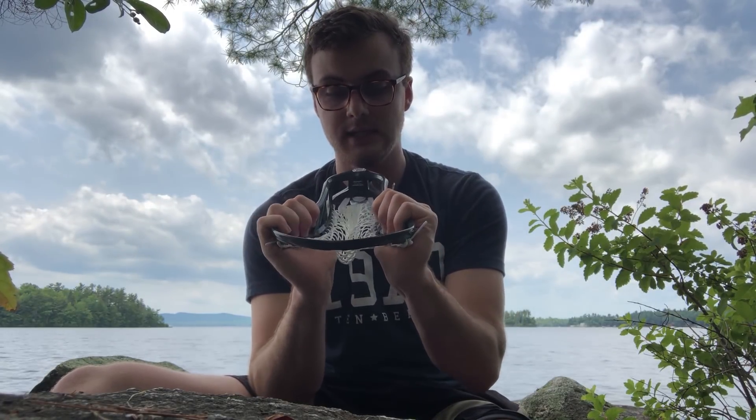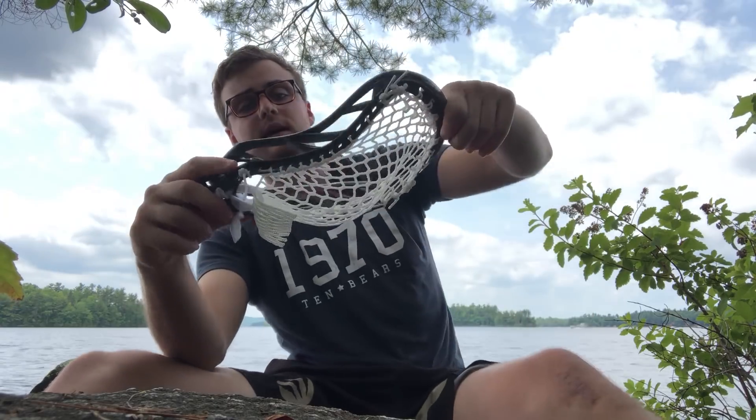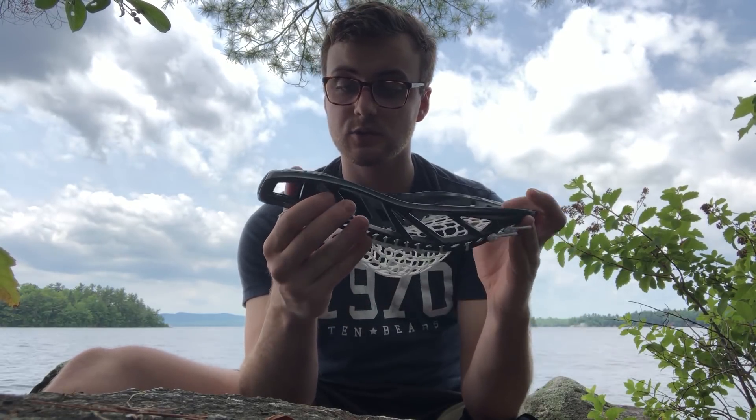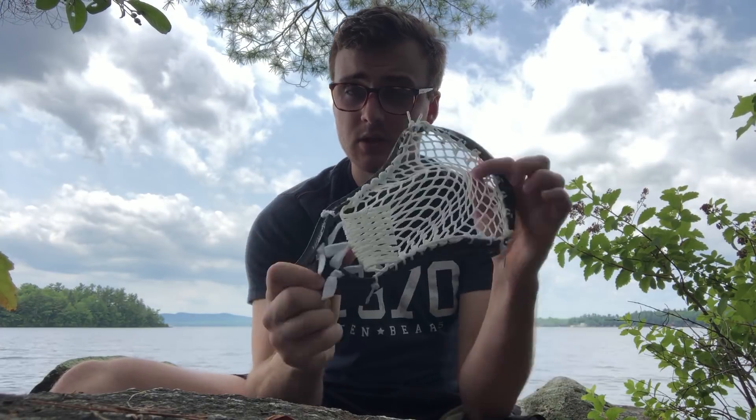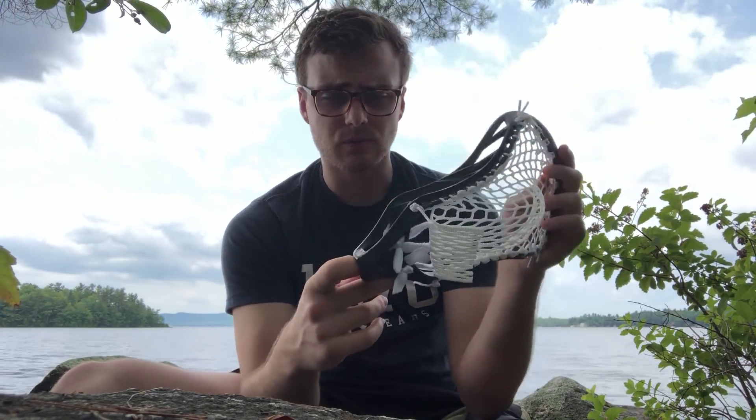The scoop is solid, four-strut design is nice and strong. The weakest spot of this head is probably in the flare area, which isn't great — it's where the Tank flared as well. But they could pinch the head in a good way, so hopefully it holds up pretty well over time. They use their x-rail technology, which is their way of coring out a little weight while keeping some strength. They have the x-rail on these three rails, and then a somewhat twisted rail down at the throat that's flat on the inside. Two throat holes, which has become the industry standard. They don't include any of the tension-lock technology from the Kinetic, which is fine — I don't think you need it in this head.